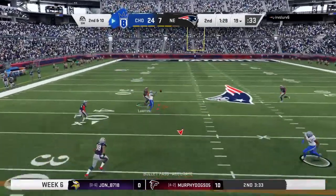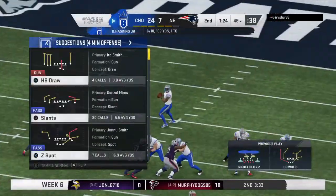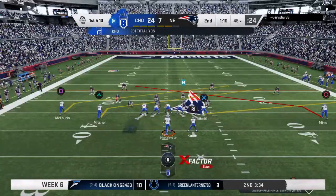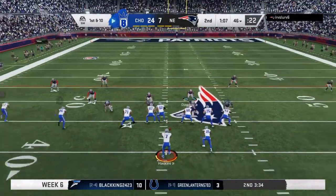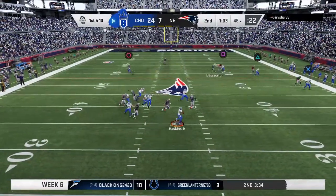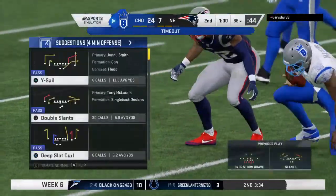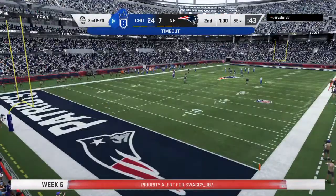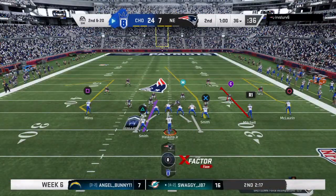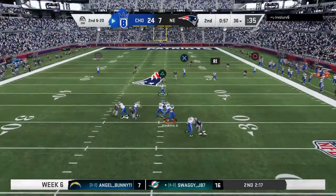2nd and 10. Here's Haskins again. That's complete to his receiver, McLaurin. And they work this well upfield across the 45. 27 yards there, a 1st down. Haskins looking to throw on 1st down. And he can't find anywhere to go with it, and he goes down. Now the offense going to use the first of their timeouts as they'll stop it with exactly a minute to go before halftime. Throwing on 2nd and long.